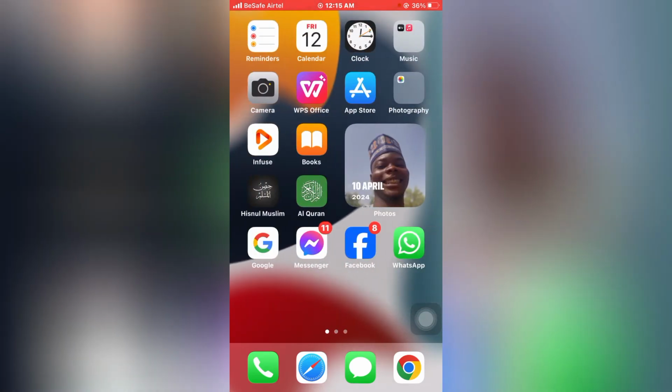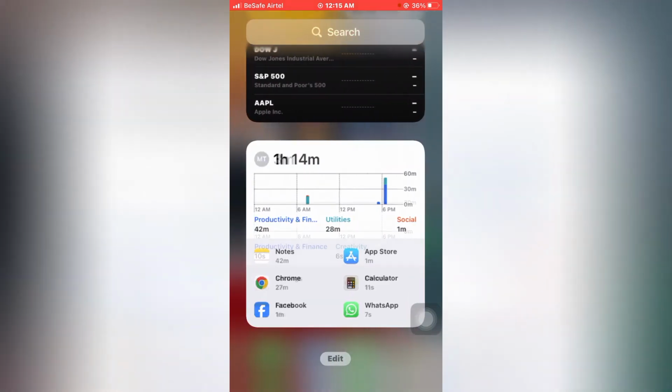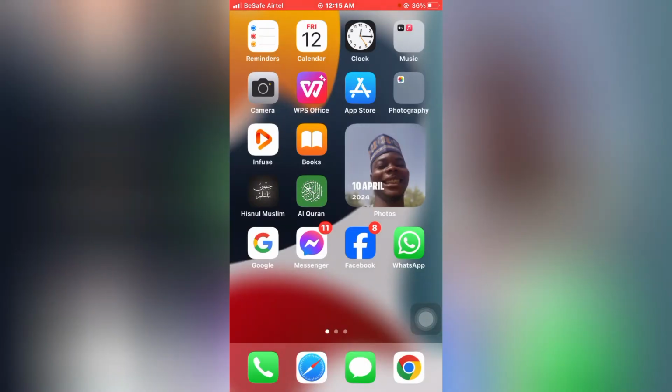I am using my iPhone now, so I will show you how to allow pop-ups whenever you are logging in to the JAMB CAPS portal to do your JAMB reprinting. So I will just show you in my settings how to allow the pop-up notifications on your Safari browser.